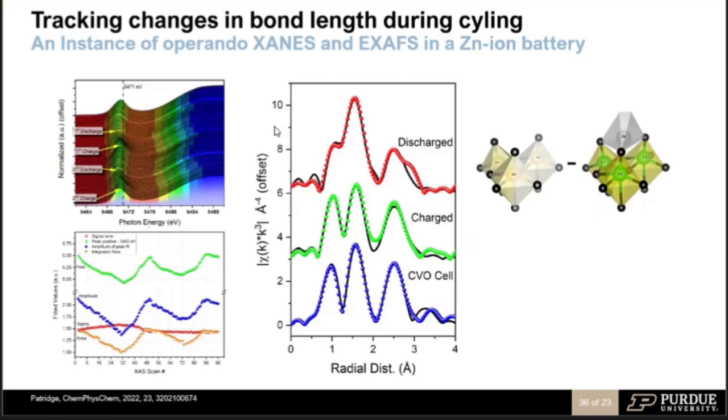And so basically, what this allows me to do is look at small changes that take place as a function of charge and discharge. So even though overall the average structure of the material doesn't change, what happens over time locally is you get very, very small changes, and local correlations, right? Very, very small changes that correspond to anti-site disorder. You start to correlate and understand why you're losing capacity on this slide, right? There are various things that affect that loss of capacity and performance, but a lot of times you can talk about just changes in local structure.